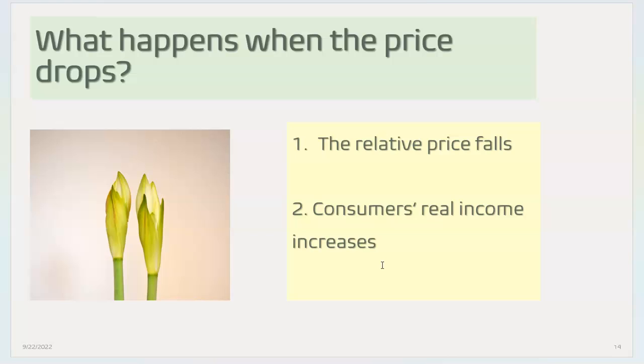So two things are happening when something goes on sale. First, we view it as having more value because it's cheaper than its substitutes or competitors. And two, the amount of money we have can go farther. So if I said to you, I want to shop at a discount store, what I'm saying is I want my $100 to buy me more goods and services from the discount store than the place that doesn't discount quite as much. So that is what happens when the price drops. This is what's happening in the minds of the consumer.